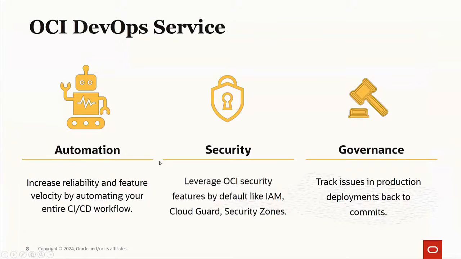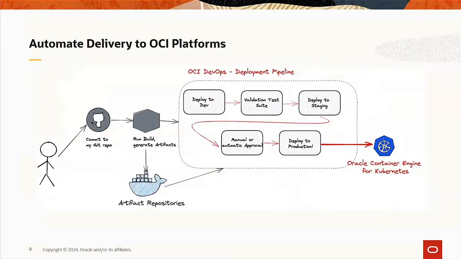So that shows you that it is primarily automation that reduces the opportunity for error, for letting your thumbs get in the way, and it provides you with the security because you're in OCI, and so you have all the access with security zones and tracking how to get in and out and moving from one cloud to another, and then the governance allowing you to track your issues as well, going from place to place. And the whole idea is to automate the delivery of your platforms, right?